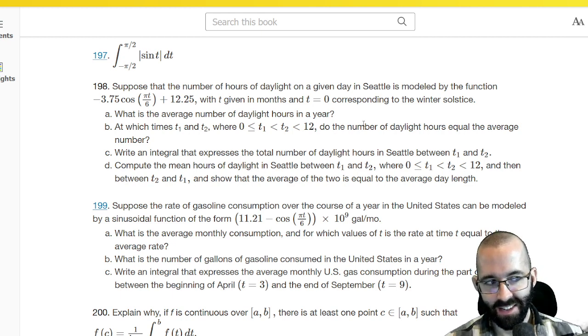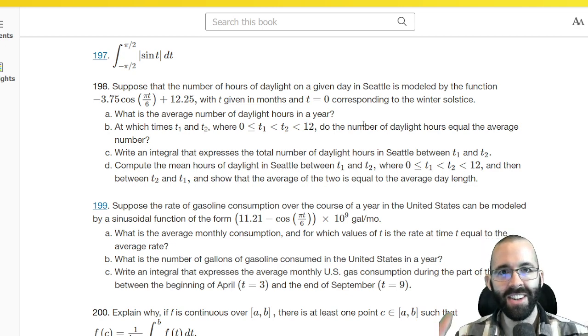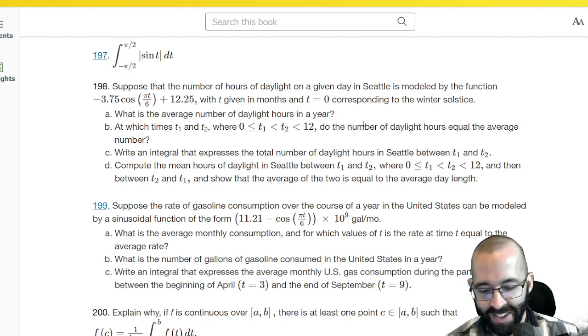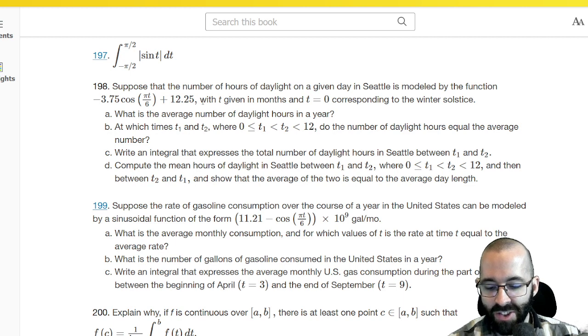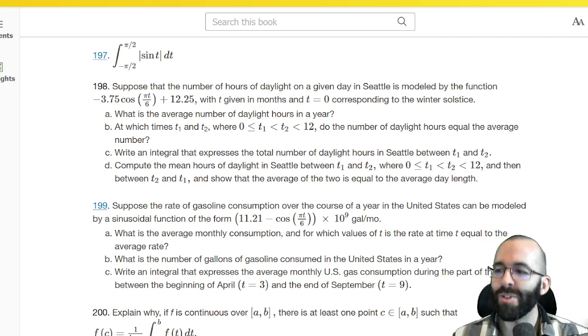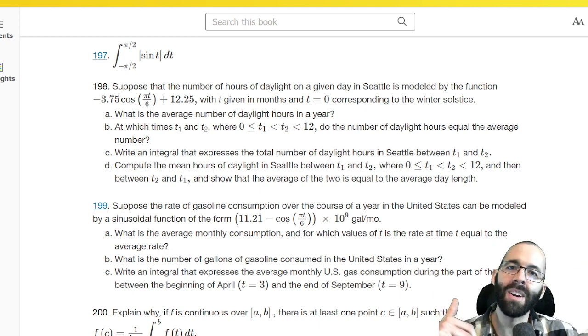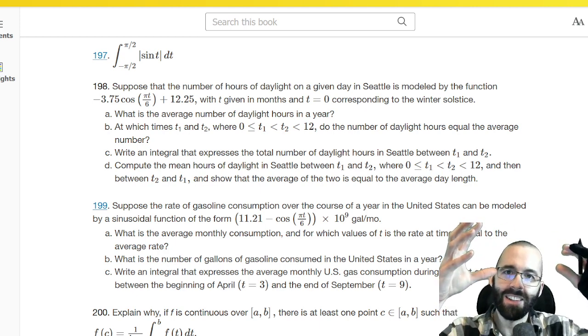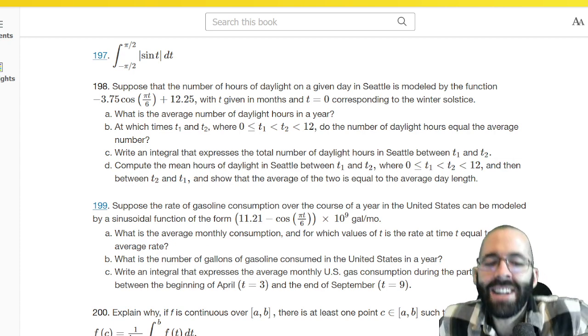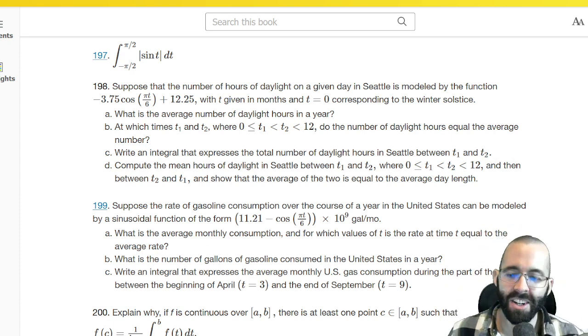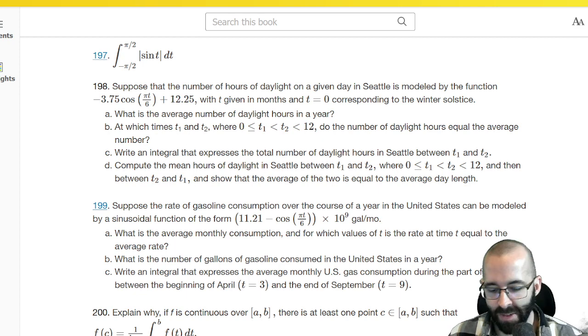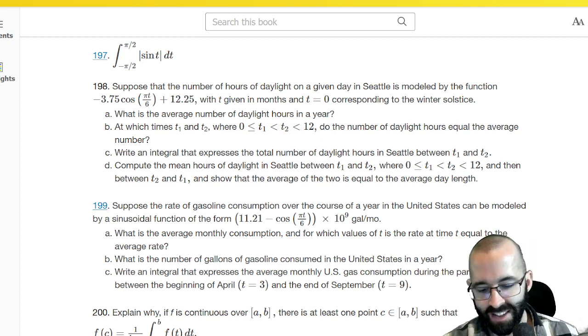Okay. So we should have a guess if we just know how the world works. I have a guess. I'm not going to spoil it for you. Let's do it mathematically. And we know this is a continuous function. It's partially cosine and partially a constant function, continuous. So because we're taking the integral of a continuous function, we know that there has to be a point where the average of that integrand equals a function value at some c. There's at least one c, and the book is telling you actually that there's two here.